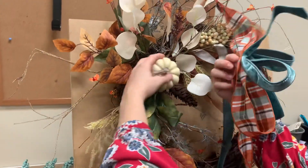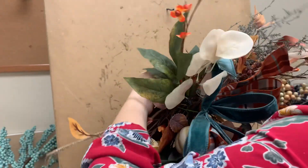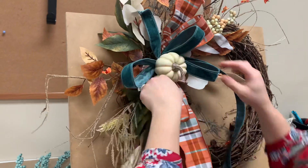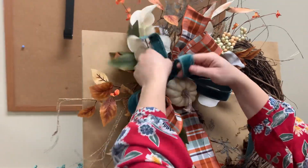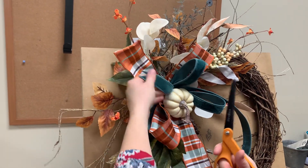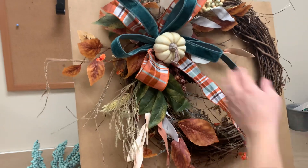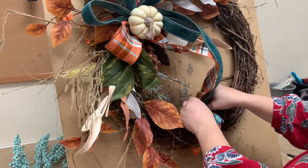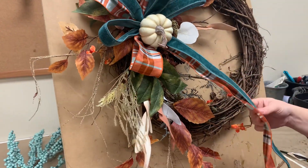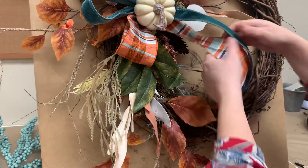We're going right behind the pumpkin to tie your bow. Then bring that pumpkin back to the middle, and just take a minute to cut your tails. These two tails we're going to get together and bring over this way — I might even just wire them there. Catch a little bit of this bittersweet down here and use that to wrap it, bringing your bow down.